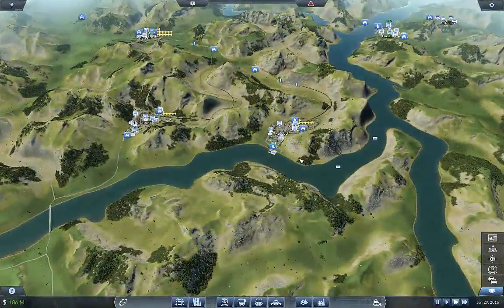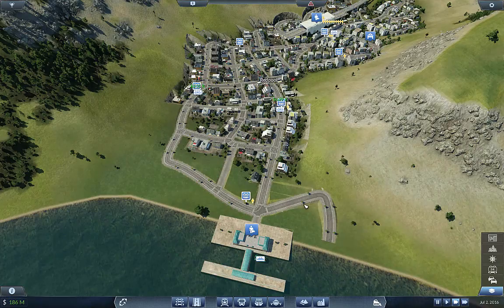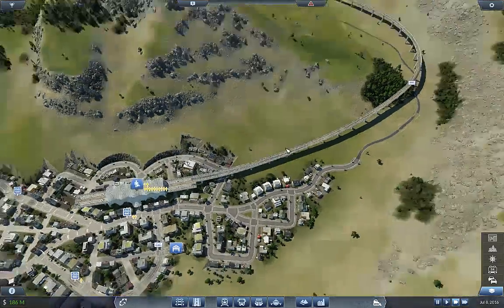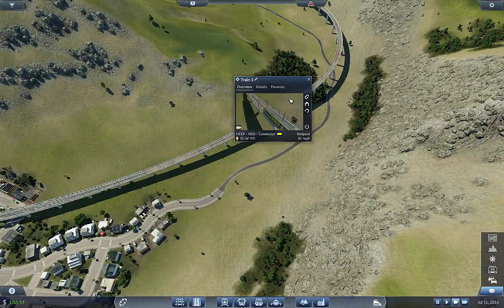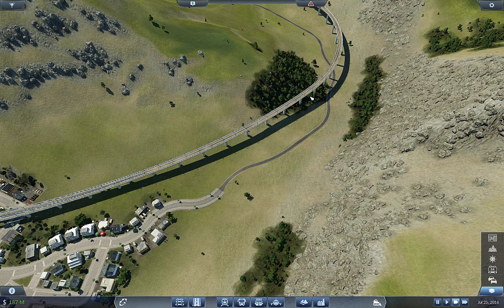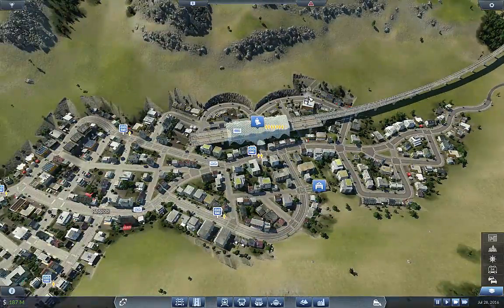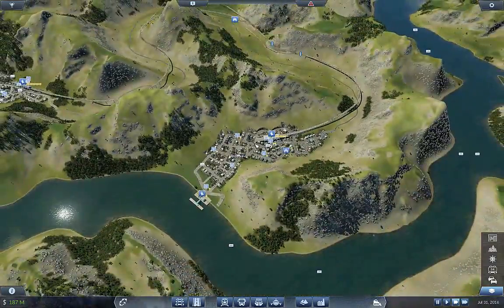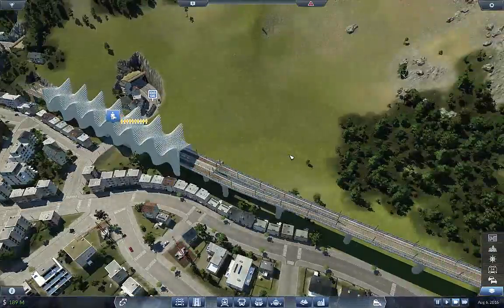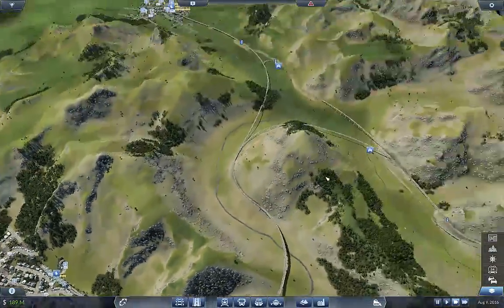How is Red Pool doing over here? A little bit of growth, a little bit of development, and a ton of people. Even with our 2 trains running now, we're doing really well. If we look at our finances for our line, you can see pretty long steady, and then we added that second train, and now we are really going up in profit. Even though profit really isn't the big issue in this game, I'm just trying to be aesthetically pleasing in this one. Ooh, we have a ton of people waiting to go in between here.